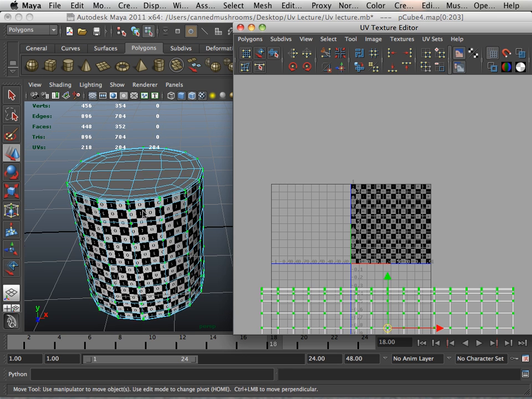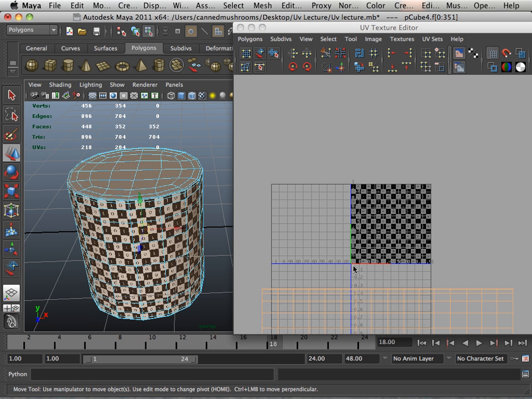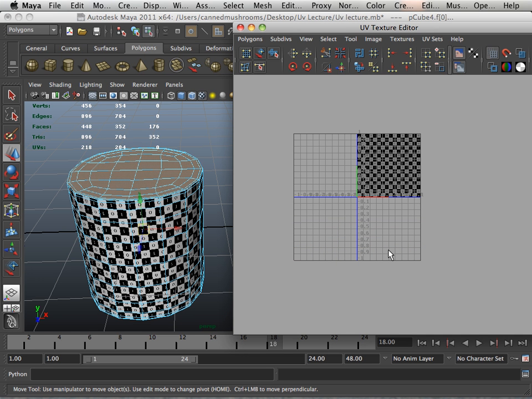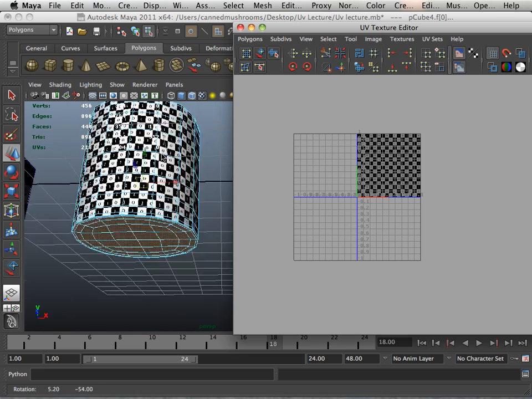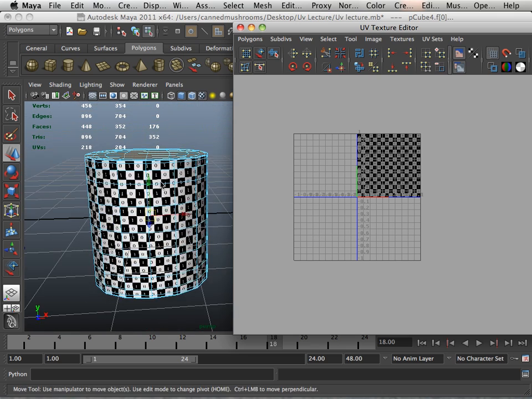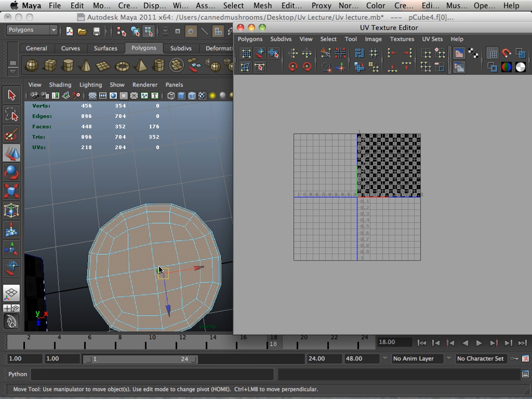Well, here's some selection tricks for you. If I highlight all the faces here and then hold Control and click and drag a marquee selection here, it deselects. So these are the faces left over, and now we're getting into mixed projections. So the first one was cylindrical.